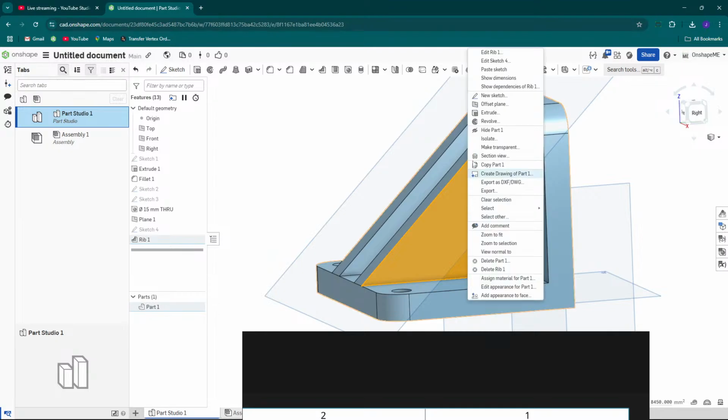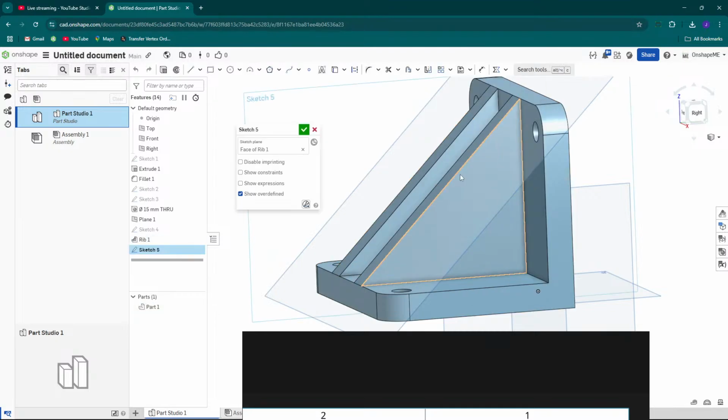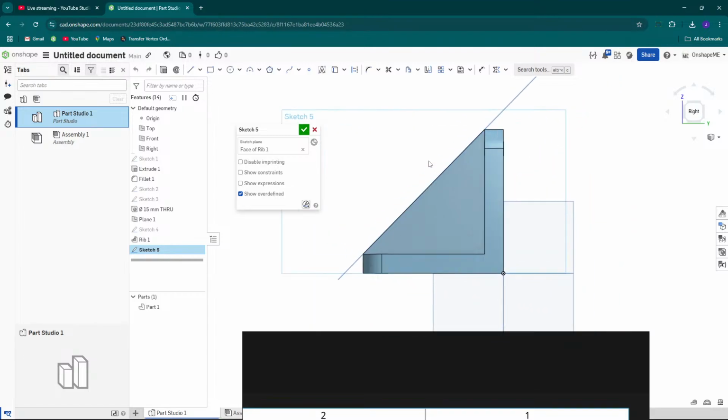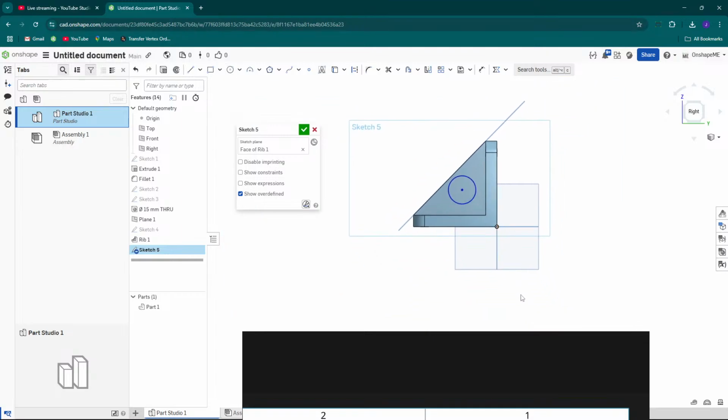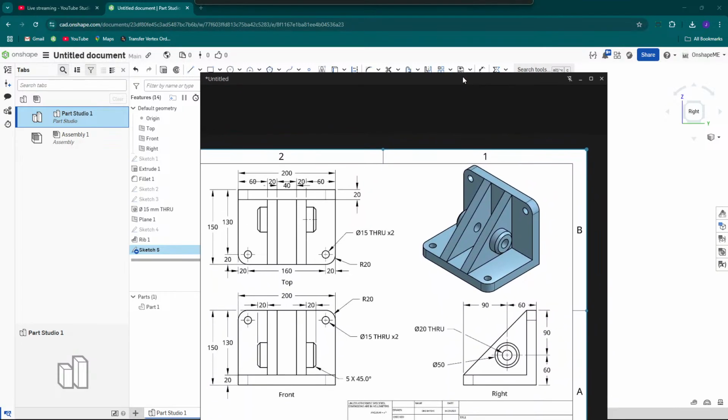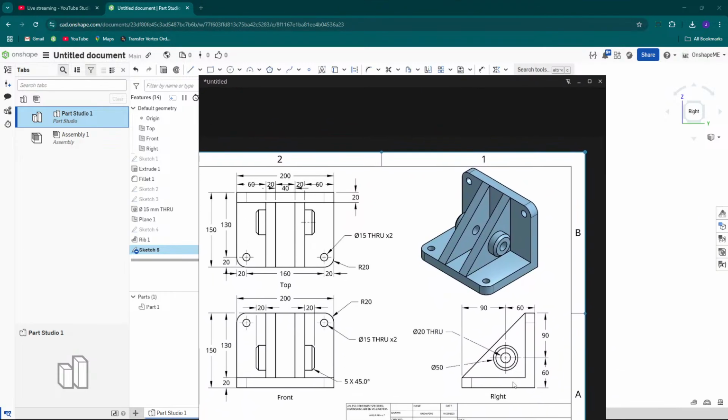Right click and choose new sketch, and then press N, and then after that we need to press S and click this circle button and drag around there and press escape. But we need to know the location of the circle.